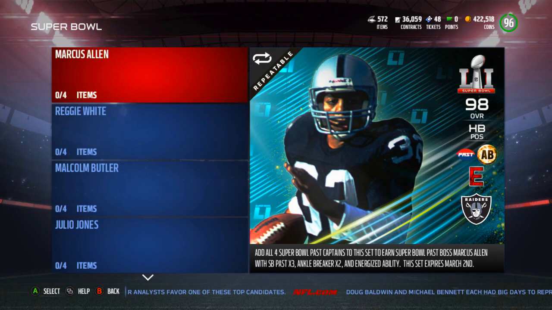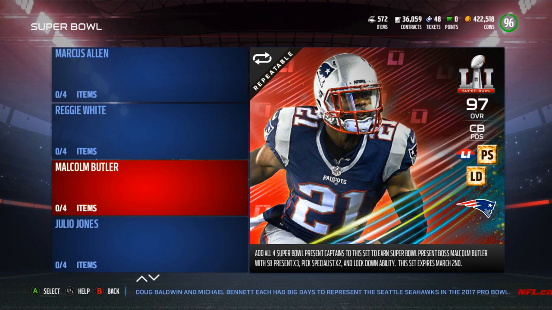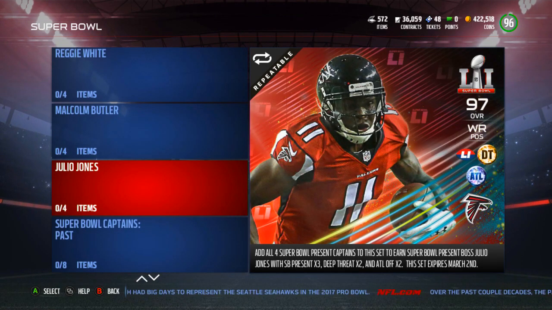You guys can see there's a Marcus Allen, 98 overall, with ankle breaker, Super Bowl pass chemistry, if you see at the bottom right, Super Bowl pass ×3, ankle breaker ×2, and also the Energizer ability. There's also a Reggie White who's a 98 overall with Super Bowl pass ×3, pass rusher ×2, and jump the snap. And then there are 2 Super Bowl present players as of right now. That would be Malcolm Butler, 97 overall corner with Super Bowl present ×3, pick specialist ×2, and lockdown abilities. And then finally, for the legends, or whatever you want to call them, the Super Bowl captain, I guess is what they're called, we have Julio Jones, who's a 97 overall with Super Bowl present ×3, deep threat ×2, and Atlanta offense ×2. So pretty cool. Let's take a look inside, see how you get these cards.